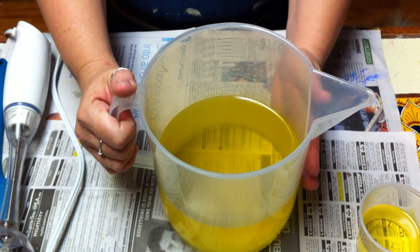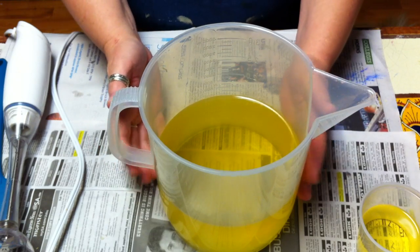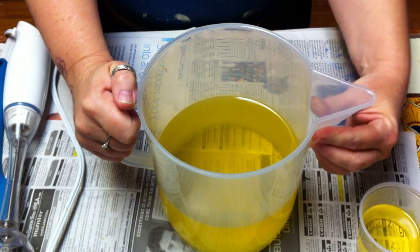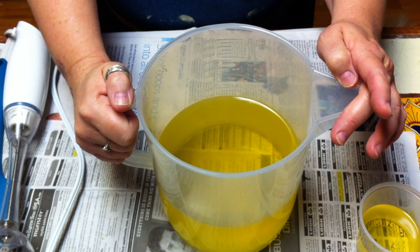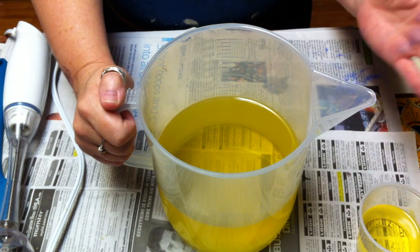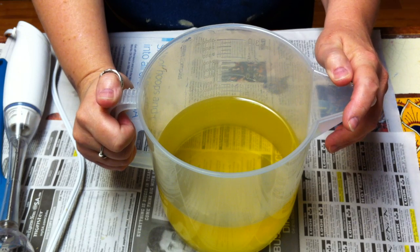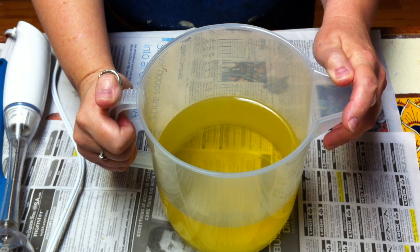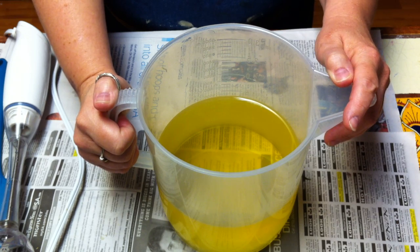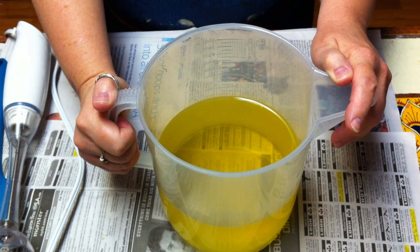I want to tell you about my pictures here. I love those pictures I'd seen, like some people in Europe have, like Celine has some really neat measuring cups. Holly and I were talking about how we can't find anything with this type of deep spout, because a lot of the plastic pitchers and measuring cups we find here have a wimpy little spout, and when you pour them, they drip all over the place. So I was Googling it, I'm a Google queen, and came across the term plastic beaker. I ended up finding them at school supply sites for chemistry and science classes. If you Google plastic laboratory beakers, you'll be able to find them.